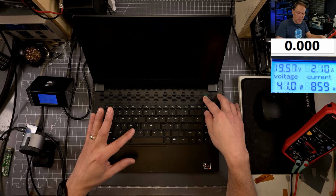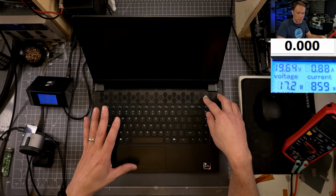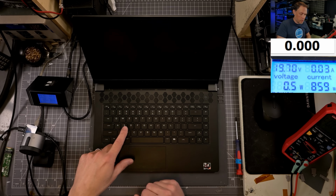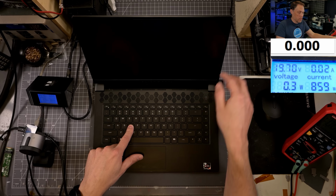We may be off base on that, and I'm kind of jumping straight to it because I've done a lot of these systems over the years, and I'm seeing a lot more of these failed BIOSes, and a lot of times it does jump up to like 2.2 amps. Here's what we're going to do. We're going to do a display test. This isn't going to tell us too much, but it will tell us if it's responding to that.